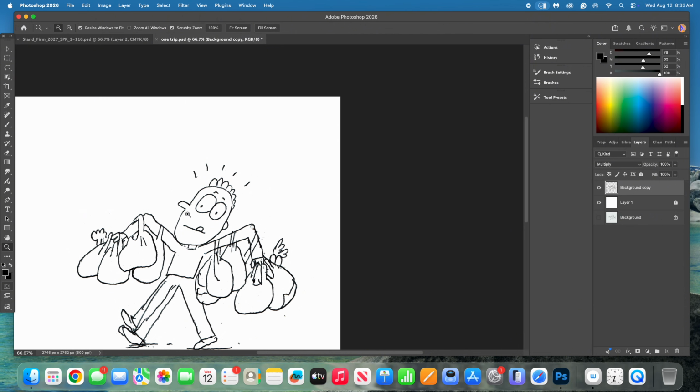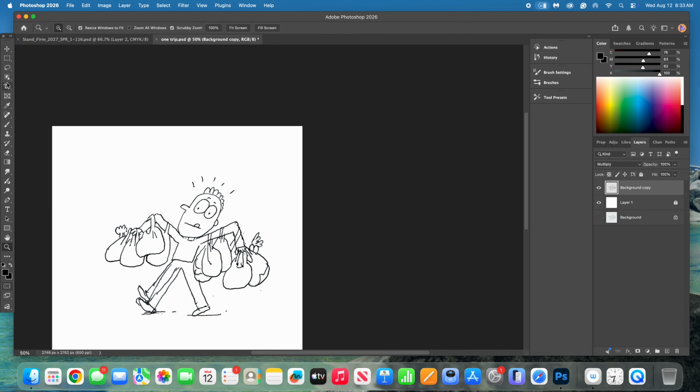All right, let's see what we got here. I'm also going to go around. I'm drawing around with that lasso tool, and I'm basically cleaning up everything that I don't want on the outside of the drawing.